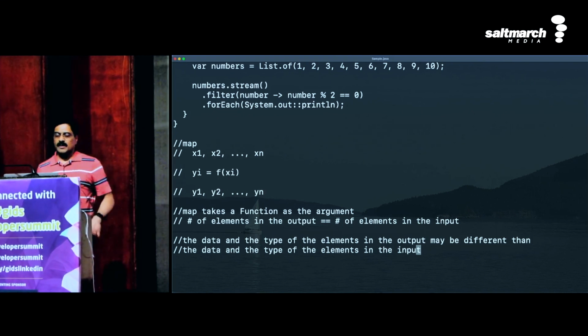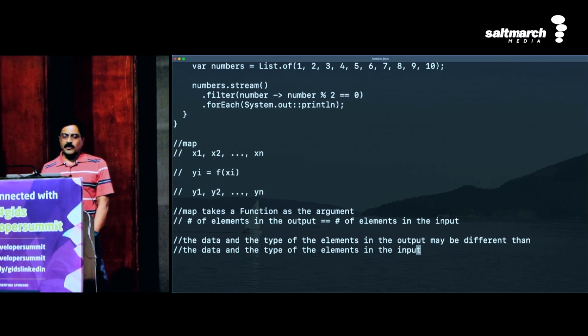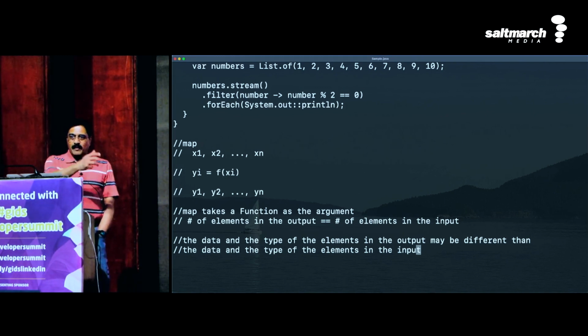For example, if you take the people in this room, the input is a collection of people. But if I say I want to know your date of birth, your input is a collection of people, but the output is a collection of dates of birth. How many dates of birth should I see in the output? It should be exactly as many as the number of people in the room.